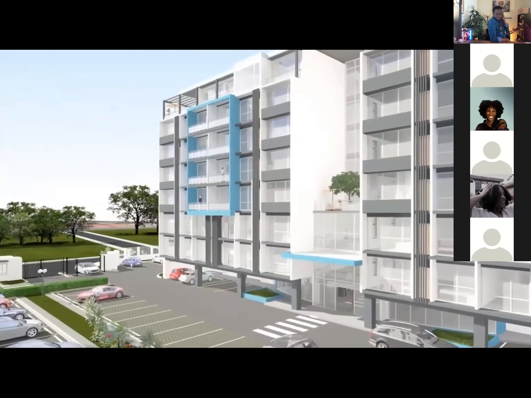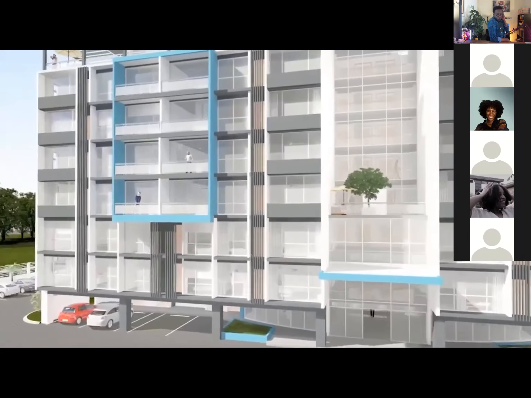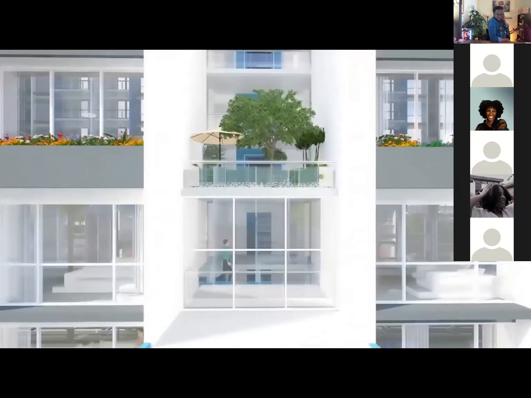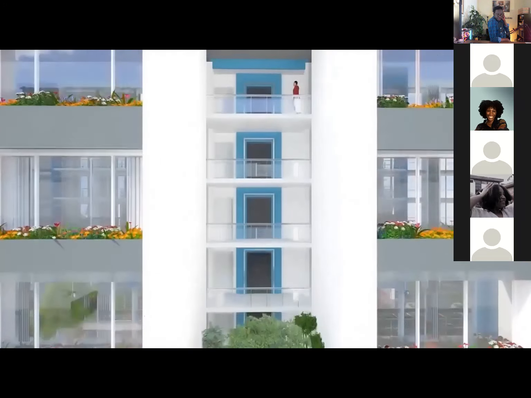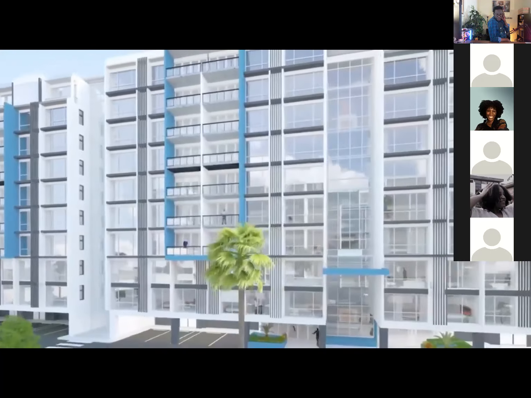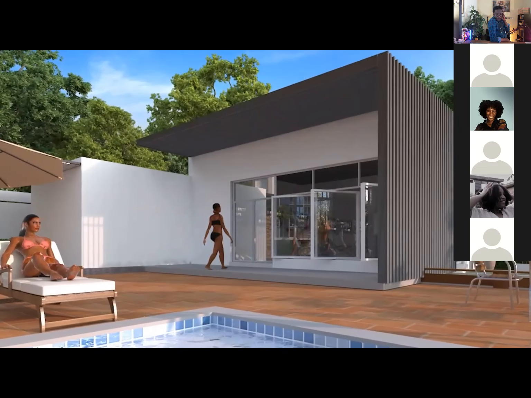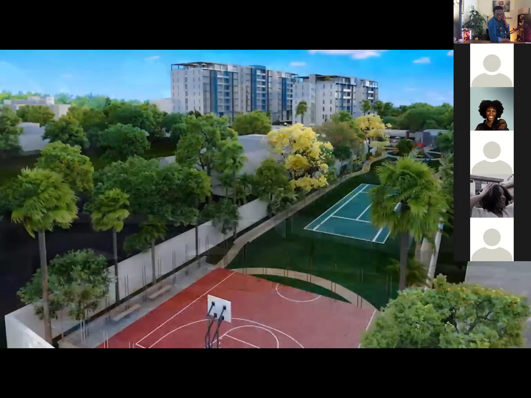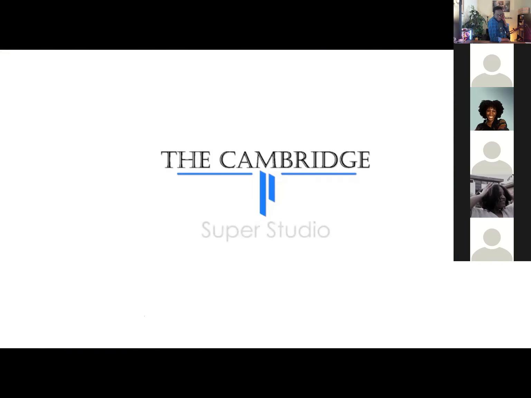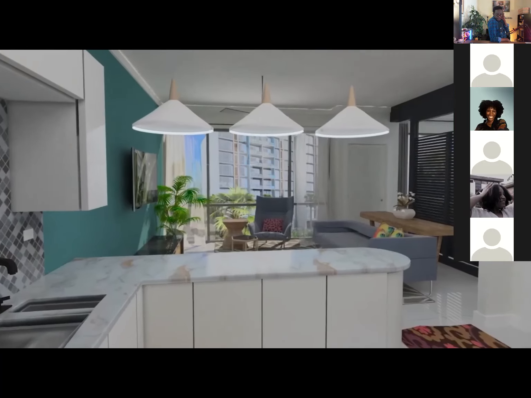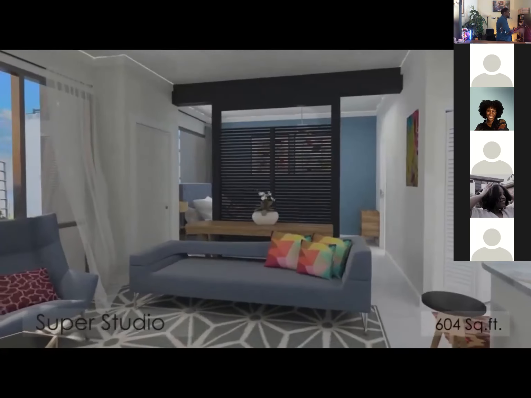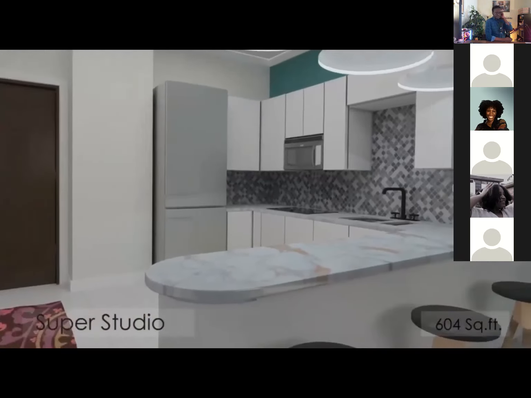The Cambridge offers superb options for living, 24-hour security, elevators, coded main entry, backup water supply, water heaters, generous parking, standby generators, gym and clubhouse, swimming pool, and other features that provide convenience and comfort. Your super studio awaits. This elegant compact unit is uniquely designed for singles or couples. The super studio provides flexibility and comfort.